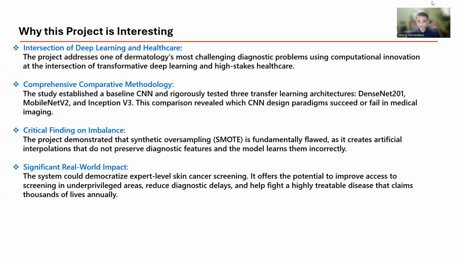The project demonstrated that synthetic oversampling, SMOTE, which is basically about generating synthetic data, is fundamentally flawed. It creates artificial interpolations that do not preserve diagnostic features, and the model learns them incorrectly. This project has a significant real world impact. The system could democratize expert level skin cancer screening, especially in underserved or underprivileged areas, and thereby make a great difference to the world.